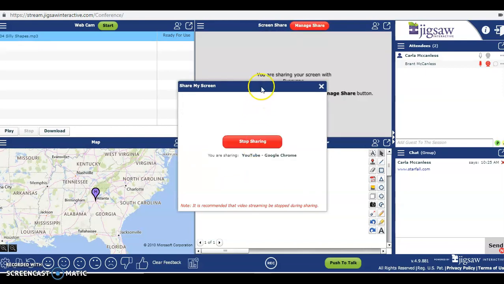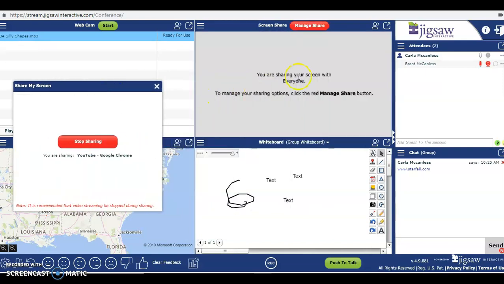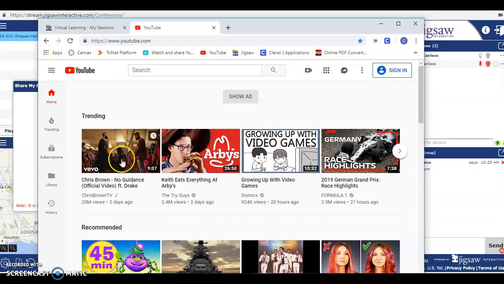Okay, and then when you start sharing, unlike Blackboard, I don't see anything up there. And so I don't know, maybe you can, and I can't ever get it to click on this Manage Share button. But if you're sharing it, you would have to play the video, and then it's going to play on their end. Or if it's a website you're looking at, then you just kind of would have to have it on your screen, but then it's not sharing here. That's weird to me.